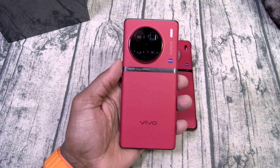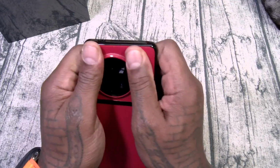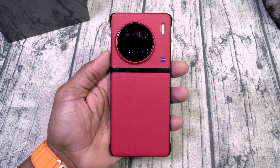Anyway, Vivo X90 Pro Plus. This is a heavy-hitting monster, and it's definitely going in my rotation. I'm dropping this case on it. Hold on, let me get a little wipe down for the dramatic effect. I'm dropping this case on it, and I'm taking this outside right now.